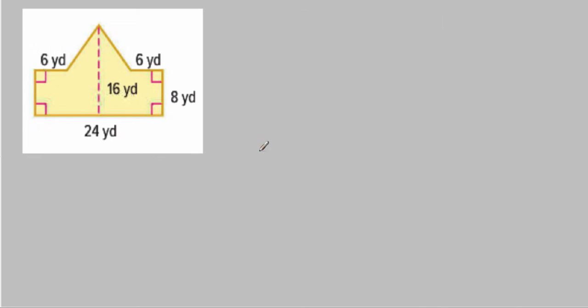Next one. Now we're starting to get a little bit uglier for our shapes here. Got to be a little bit more creative with it. So there's a couple ways of tackling this one, but here's my suggestion. What if we sliced it straight across here? Now I know they put in that dashed line, but that's just so they could show the height of 16. That doesn't mean I have to divide it there. I like to think of it as one big rectangle and then a smaller triangle up top. So let's focus on the rectangle first, and then we'll come back to our triangle.